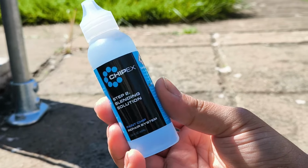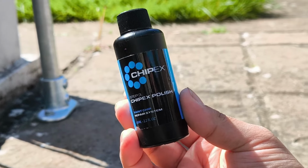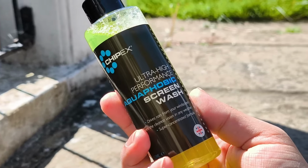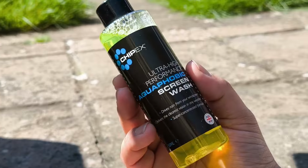You get the step 2, which is the blending solution. You get the step 3, which is the final step, and it's the polish. And they also gave us some ultra high performance aquaphobic screen wash, which sounds really nice and fancy. So we're going to go ahead and put this in our screen wash as well.